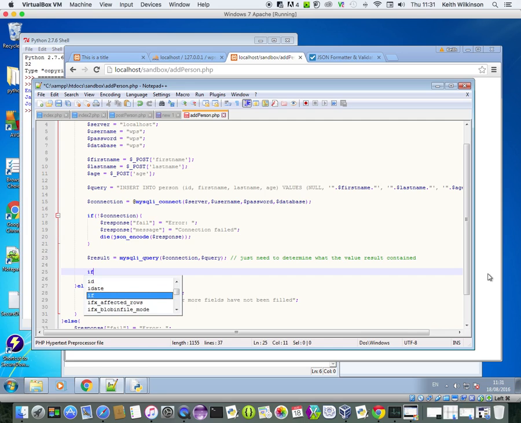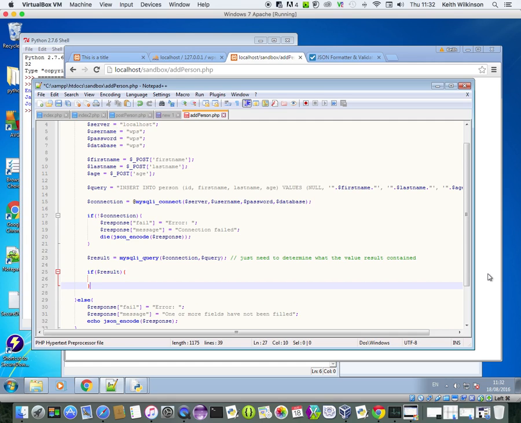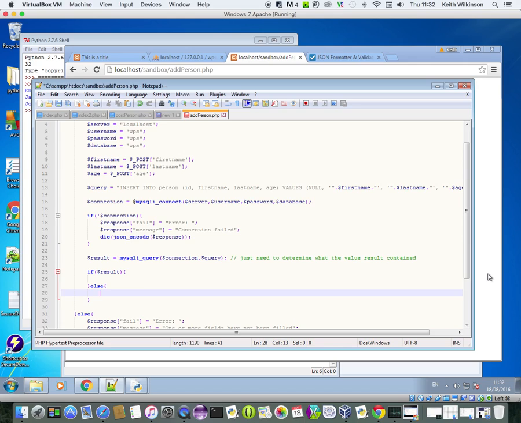So I'm going to do a little test to see what the value of result was. So if result, this is if it's true, and obviously have an else clause for the case where it's false. So now I'm just testing to see if the query was successful or not.